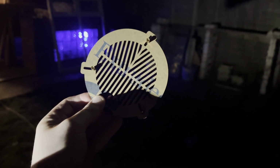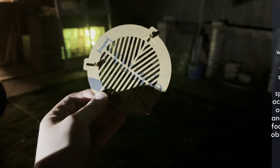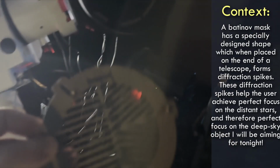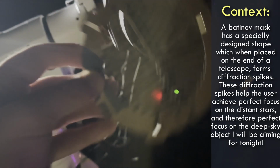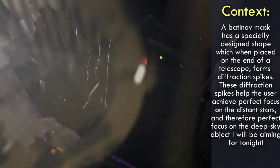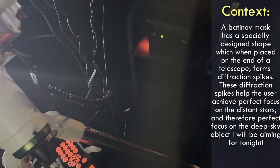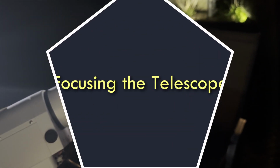Now, in order to focus the telescope, I got this fun little toy known as a Bahtinov mask. Now, these funny little shapes which are inside this mask help form diffraction spikes, which help me focus my telescope. So if we just put it on the end there, that'll do. It's now on the end of my telescope.